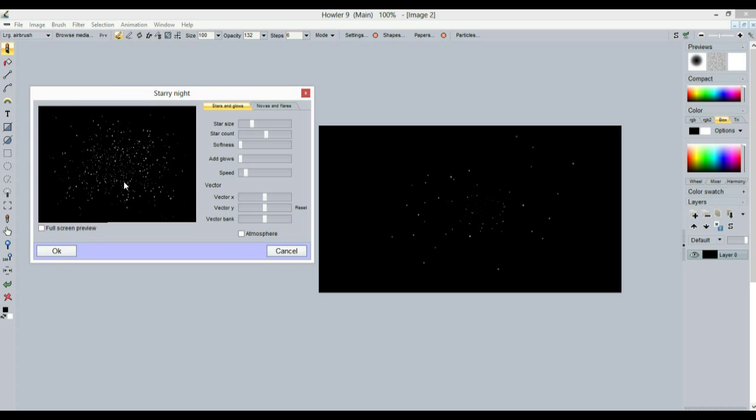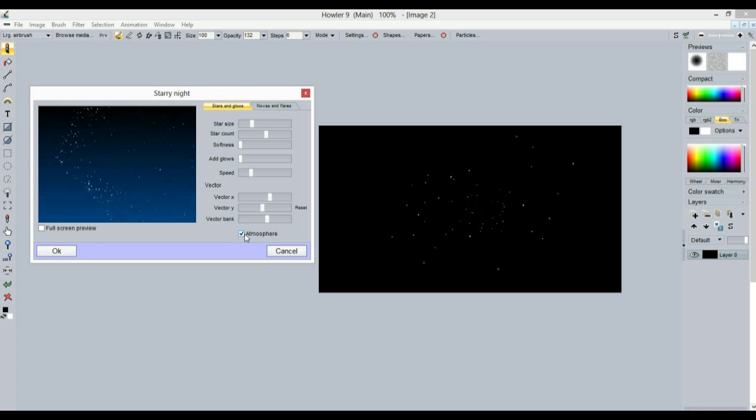I mean, this is great for science fiction short clips, portions where you look out the cockpit and you see, as you're flying into the depth of space, you can see all sorts of uses for that, including adding some glow and the speed at which you move, and then also the vectors. This is the direction in which you're going. So if you're looking through the side window rather, and you see the stars going sideways. There's also a vector bank, so sort of a rotation effect.